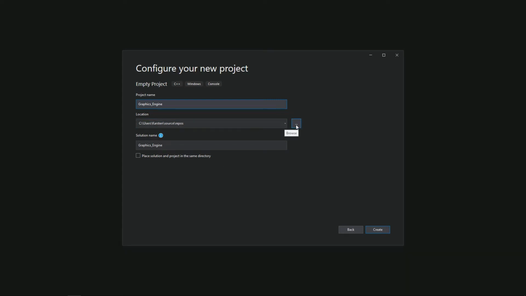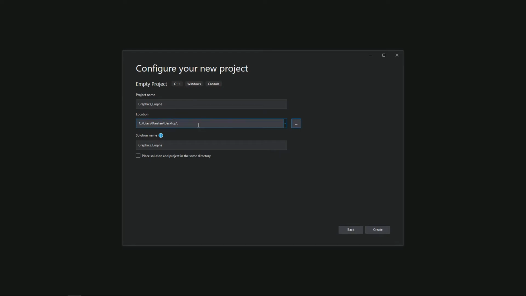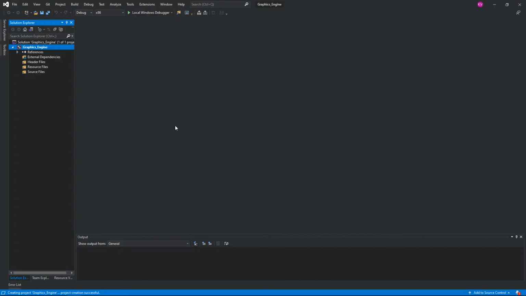Location, where do you want the project to be stored? I'm going to put mine on desktop. Simply desktop, select folder. Make sure you put it in a place where you are able to find it again. We don't want to lose our projects. And that will be the solution name. Project and solution name will stay the same. And you can tick this if you want the solution or SLN file to be in the same directory as where your project files and your project filters and your source code lies. I'm not going to do that. I'm just going to leave it in a separate folder in the root. I'll get more to that in a bit. And then you just hit create. Great, now we have our project open in Visual Studio.